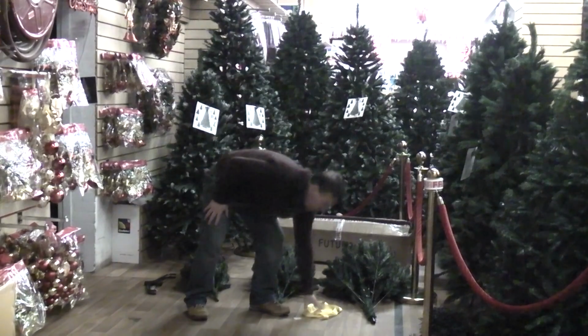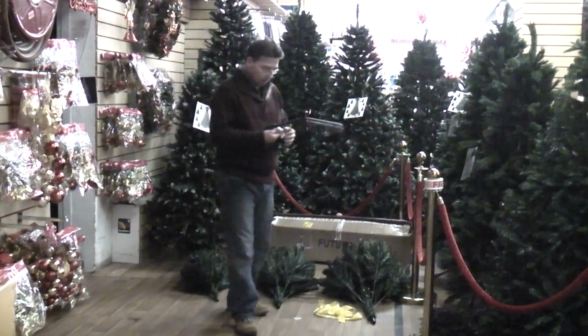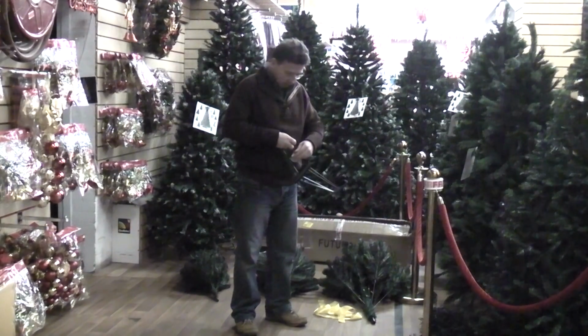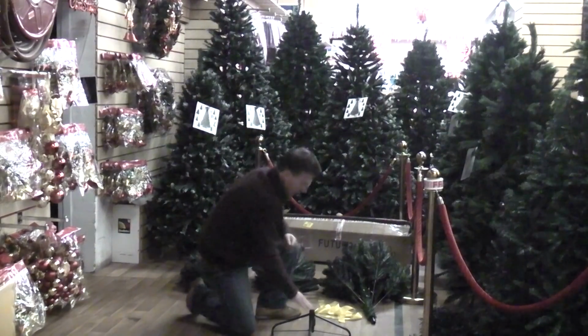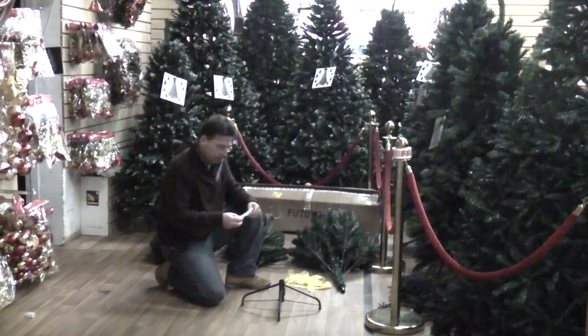You'll also see I've got a little bit of ribbon. I'll show you what I'm going to do with that in a little minute. First thing, get your tree base, and you'll find the 3 little fixing screws that come with this. Open up your base, give it a shuggle, make sure that it's sitting firmly on the ground and doesn't have any wobbles.